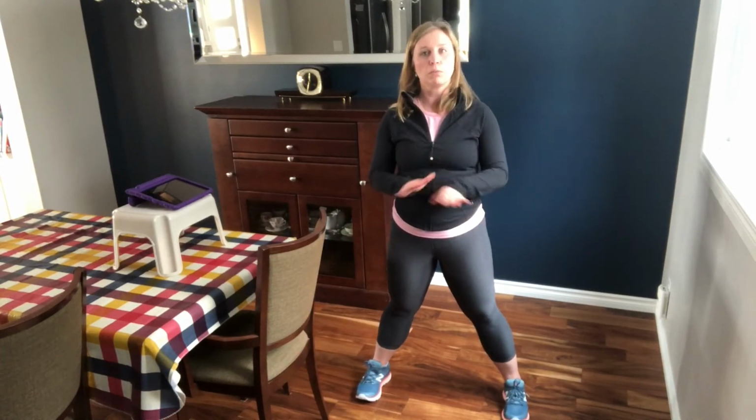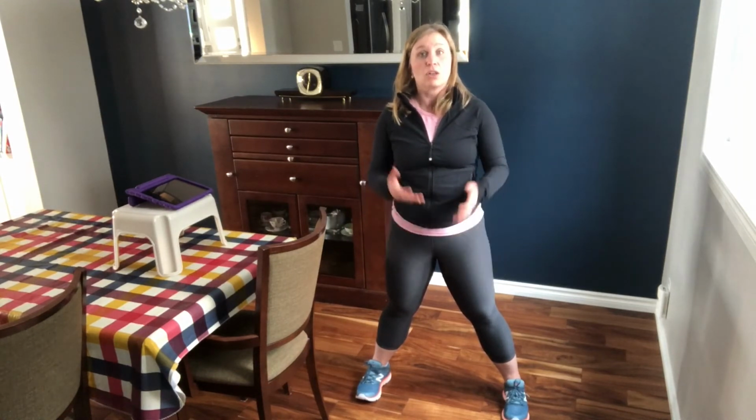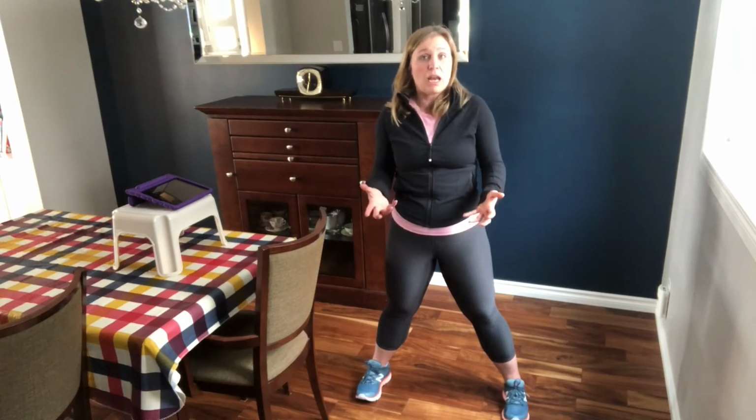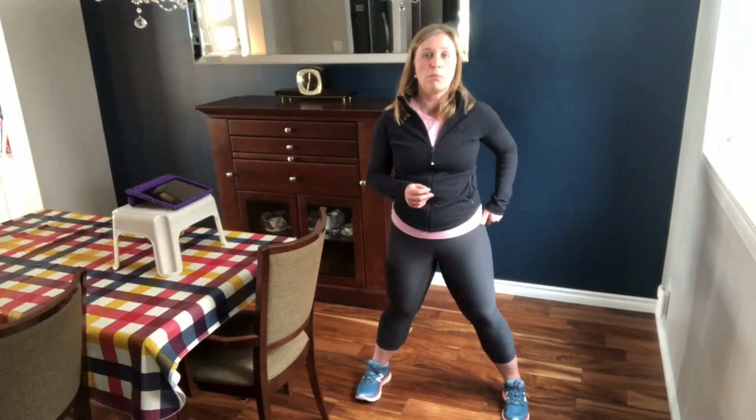Of course, we're not working in any pain, so we don't want pain. There may be a little discomfort with how hard you're working on those hips, but there could be sound. So don't be worried about that if you hear a little crack or crinkle, or mine was like a pop. I have my own issues in my hips.